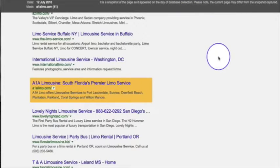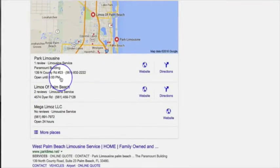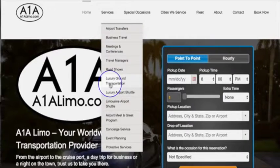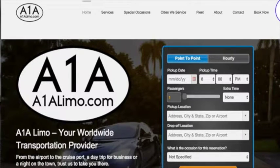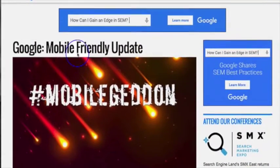And so that's one to two tips right there about, first of all, getting in this map pack. Second of all, getting into organic. Website's amazing, like we talked about before. And so here's a couple things that I wanted to also show you guys and give to you guys so that we can keep on doing this.